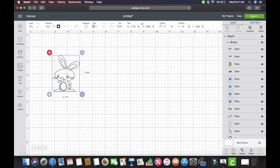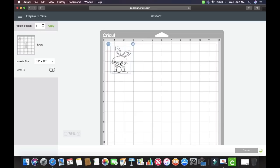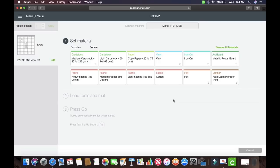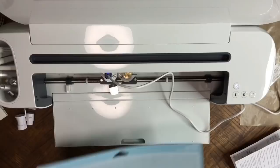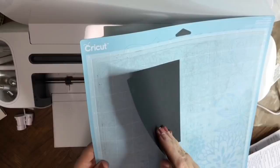There is our cute little guy. I'm going to scoot him over so I have enough room on my mat. Once you get to this screen, it's on Draw — it thinks it has a pin in there. I'm just going to choose like normal since it's not cutting anything; I'm going to choose cardstock. It says to load your pen, but we already have our quill in there, so we are ready to go. I've removed my Teflon sheet and I still have my heat-protective plate here. I loaded my cardstock on the mat — I'm using my blue mat and left about an inch around.